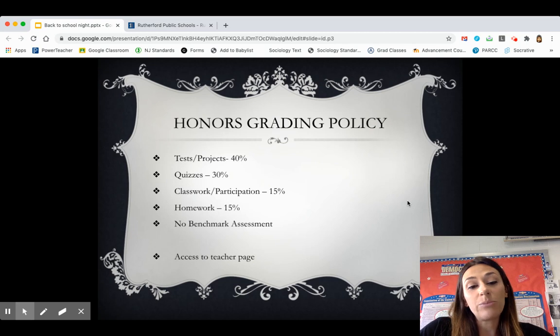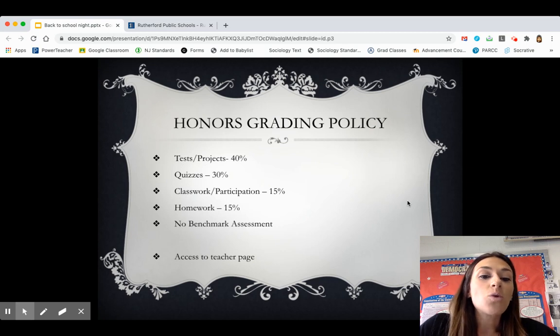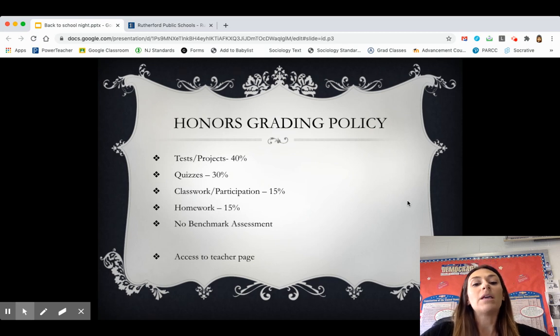So homework is 15% of the grade. Homework is given every week in the honors course. It usually will be either notes from the textbook or a primary source or some sort of outside source that students are asked to annotate. I explained to students on the first day of school how important completing their homework is, because homework is never busy work. It is usually a reading that I want the students to have completed ahead of time before we go over the information, because I count on them for their participation.